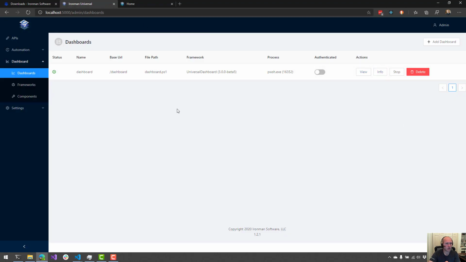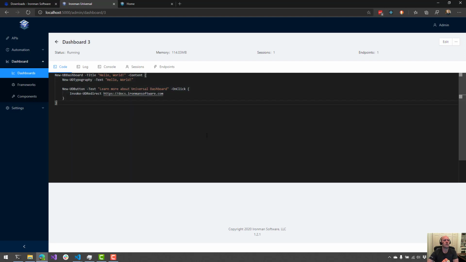Some cool stuff that PowerShell Universal brings is a lot of the functionality that you would get from the enterprise version of Universal Dashboard, with some additional features. So first of all, we have a code view that allows you to look at and edit your dashboard script directly inside the browser.